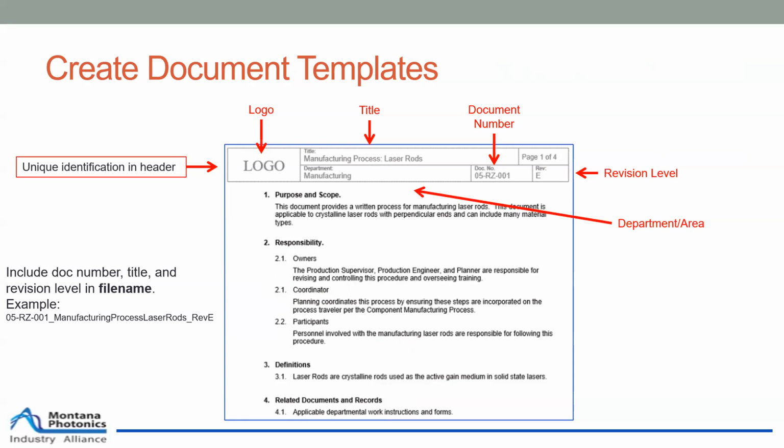When you save documents electronically, you'll want to include the unique identity in the file name, such as the doc number, title, revision level, so that they are easy to organize and locate in your library. When it comes to document numbering systems, there's lots of ways to do this. You could simply have a randomly generated number or a series of numbers that are generated in indexed order. Or you may want to have what's called a smart numbering system or significant numbering system, where the different numbers or letters have some kind of meaning that gives some indication of what that document is used for.